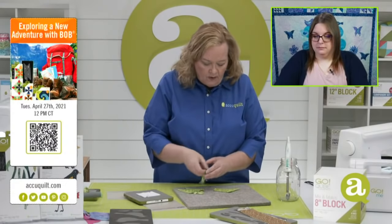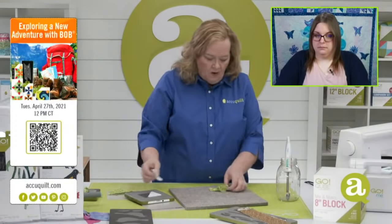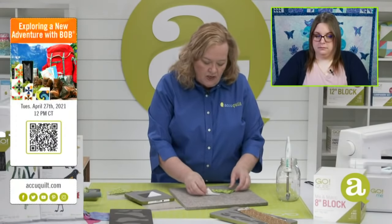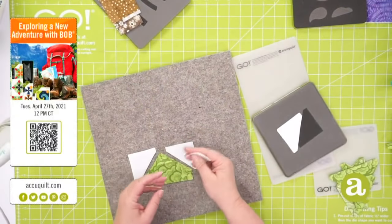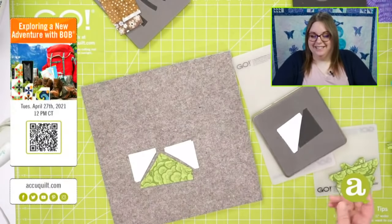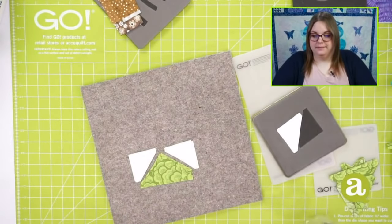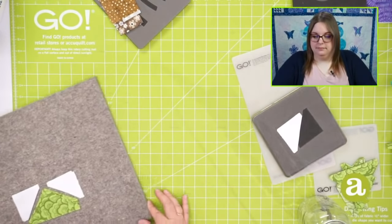Okay, I'm not going to sew all of these. All of you are already in a panic about this. Like, oh my goodness, Pam. Okay, so what I've done is I'm just going to show you how you chain piece for days. Okay, Christina, why do we lay out our fabric? So you don't make a mistake, Pam. Which we know all too well. Yes, we do. Okay, so I'm just watching my little thing here.